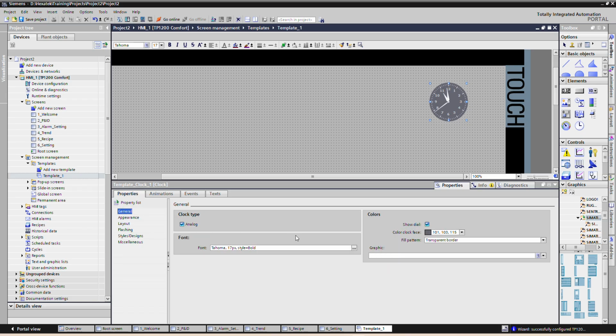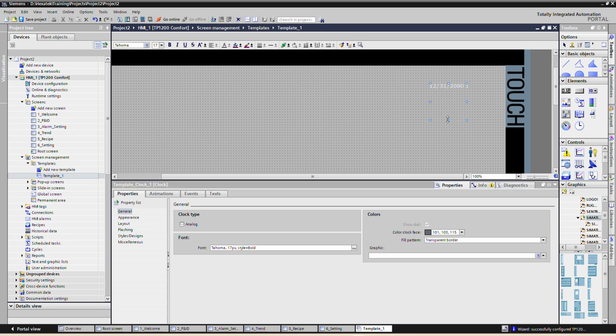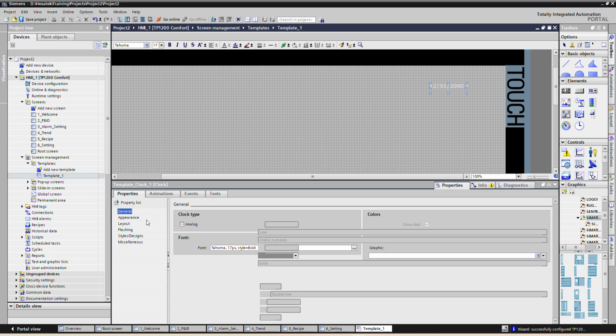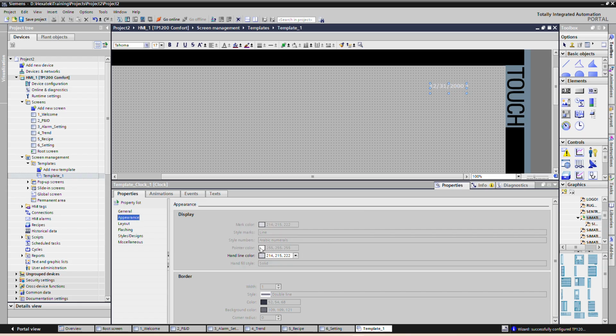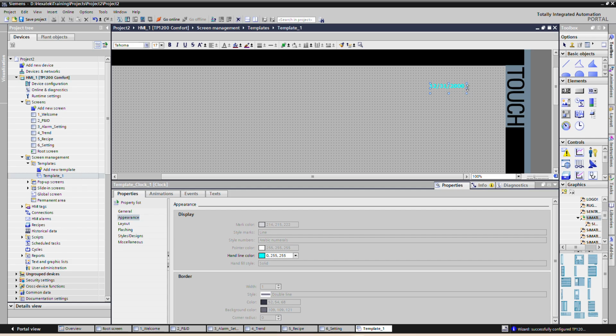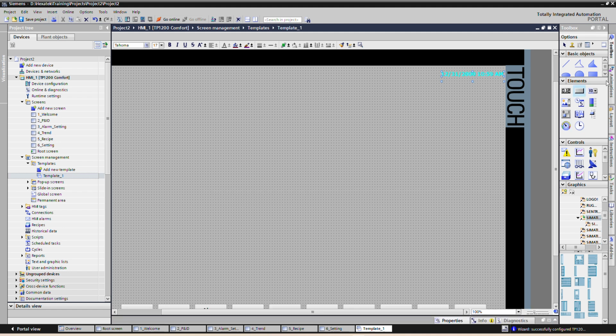Here we will not use analog, we will use digital one. Here also you can add a username tag.